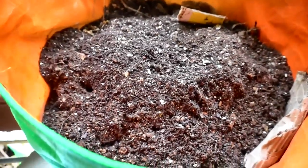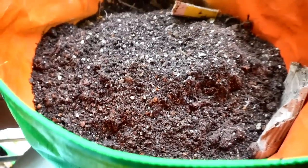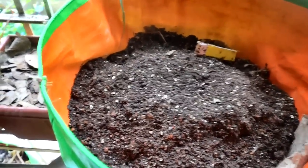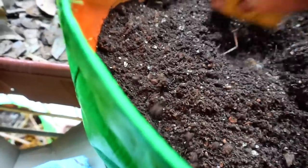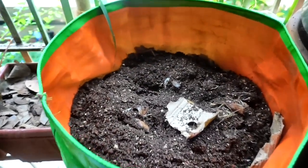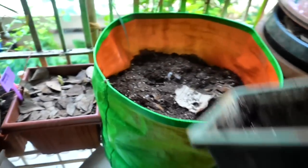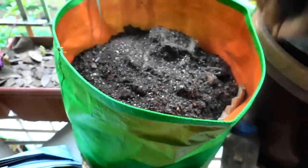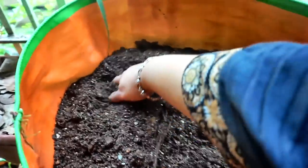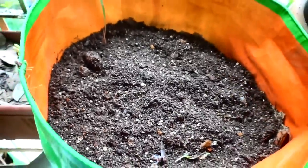Once I layer up the fish waste completely there won't be any smell and there won't be any issues, because obviously I don't want fish smell in my room. I will just move it a bit so that the air pockets are removed and put in more of the potting mix. Then if I want I can put more cardboard, shredded newspaper, hay and whatever, as long as I have made a complete barrier of the prawn heads from the air.